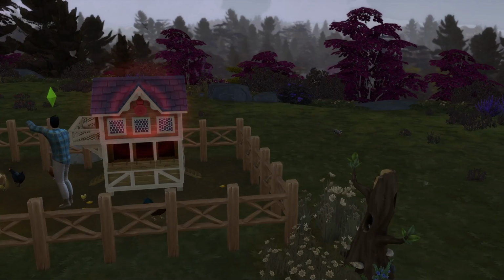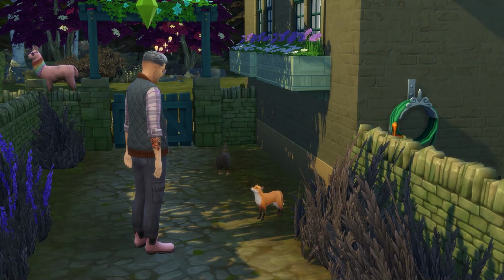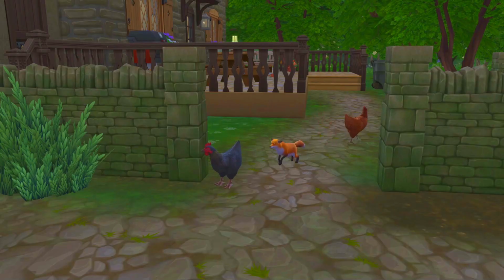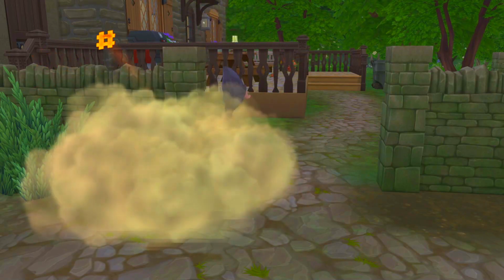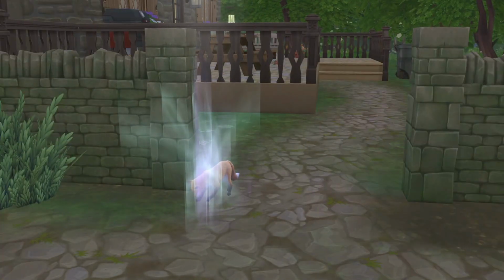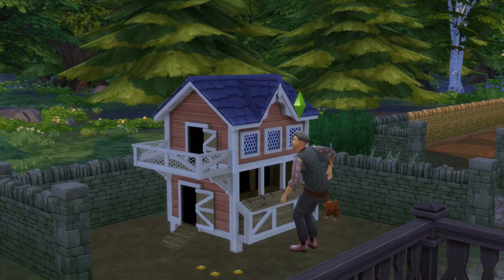Now, speaking of the alarm that wards off foxes, if you have the Wild Foxes Lot Challenge active, then you have to be on the lookout for them, and either try and scare them off or try to befriend them so that they leave your chickens alone. Foxes can attack and kill chickens, but note that sometimes when they attack, your chickens will put up a good fight and they will win. Also be wary, as foxes can infiltrate your coop and steal your chickens' eggs. You gotta keep an eye on them, they're a bit rude.